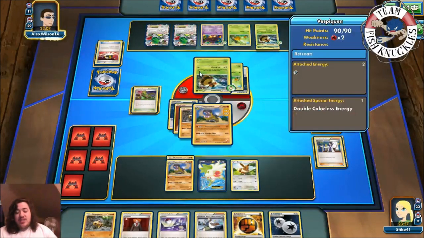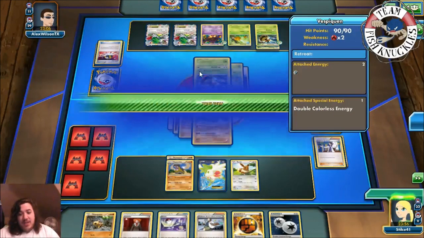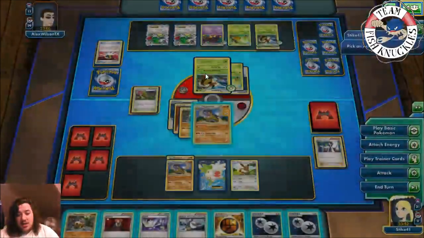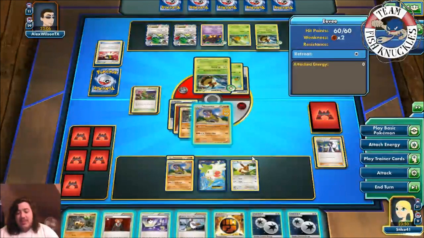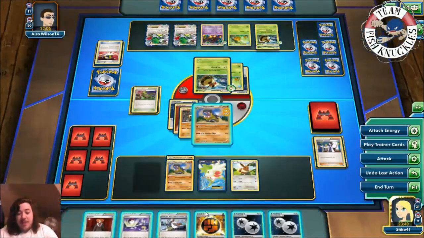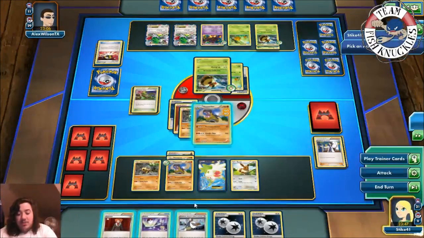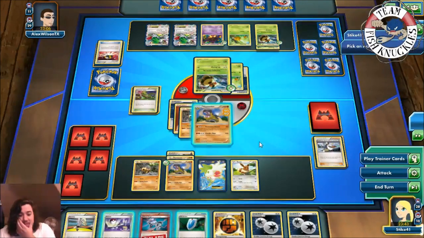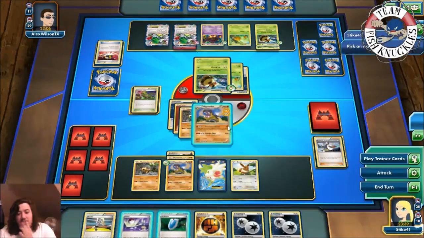All right. Well, he actually used Intelligence Gathering here. That's pretty interesting. Did he use Intelligence Gathering? I think that's what just happened there. If that's what happened, he probably missed right there. Professor Birch. He's looking for a Flareon. That's not a Flareon. All right, so Head Ringer onto a Shaymin. Sure, why not?